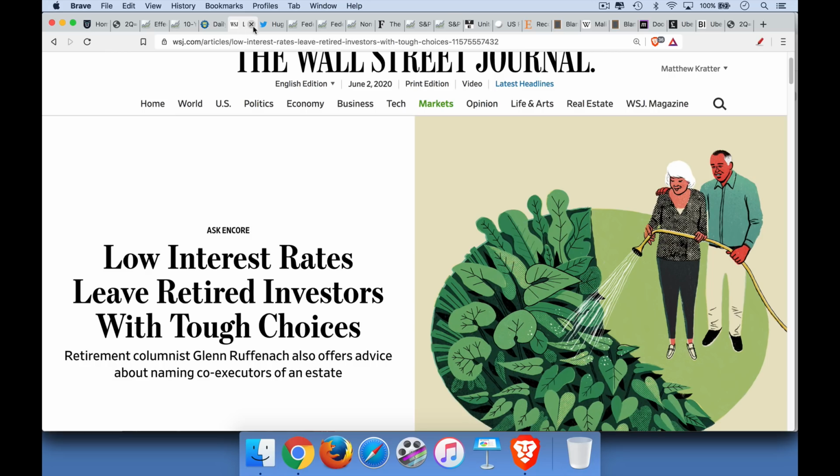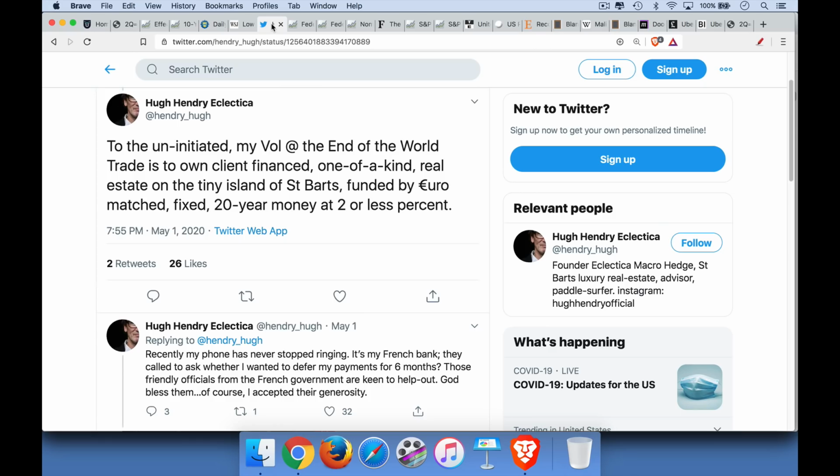Now, who benefits from low interest rates? Well, it's pretty easy to guess. It's rich people. It is hedge funds, institutional investors, a lot of the buy side on Wall Street. Here's an example. I don't mean to pick on Hugh Hendry, whom I actually think is a pretty cool guy. But what he's using low interest rates for, and he tells everyone, is he borrows at 2% or less, and then he buys luxury real estate on St. Bart's in the Caribbean. And this is very rare. It's a scarce asset, a little bit like gold or silver or Bitcoin. And so this rare luxury real estate goes up a lot. He gets to live in a tropical paradise, and he finances it at very low interest rates. It's very difficult for other people to get. So low interest rates are good for the status quo and for rich people.